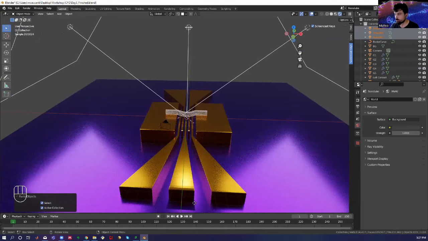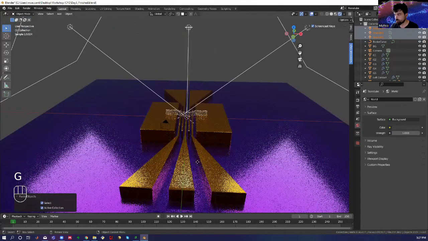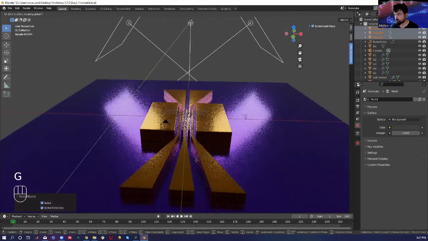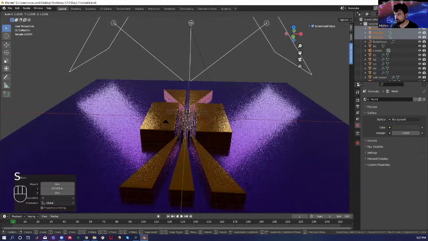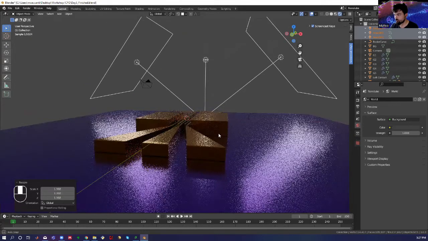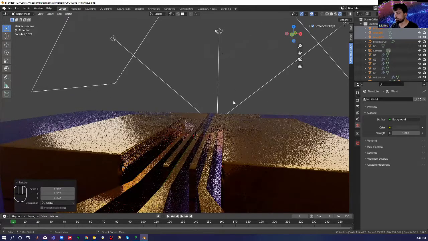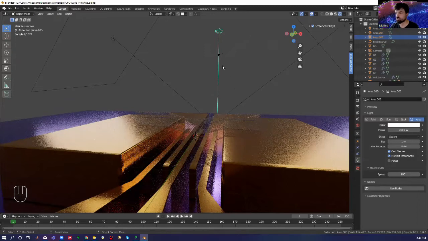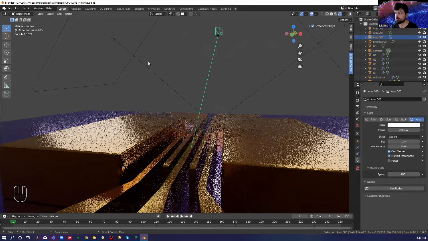So maybe if I can grab Y, oops, grab Y. Yeah, this is already nice. I mean, here you have to adjust a bit to have your own lighting set.